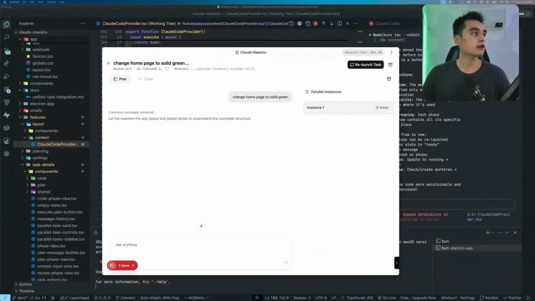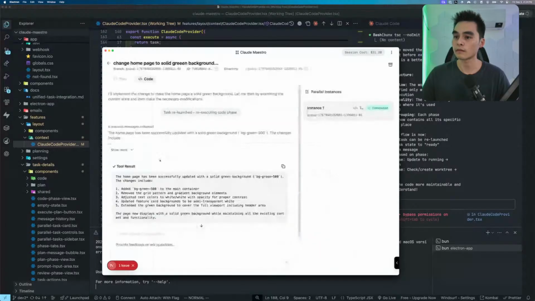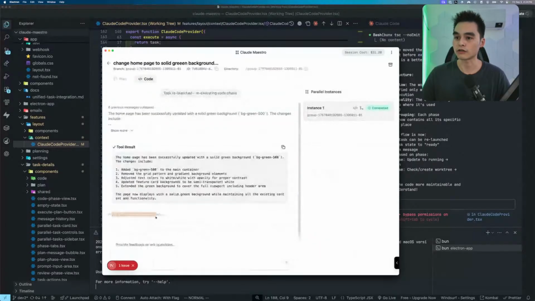What is the issue? Let's see what my task list says. Fix issue where loading text won't go away after task is complete in coding phase. I see. This, preparing work tree for you.